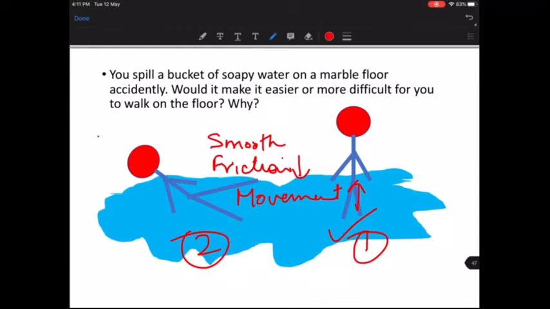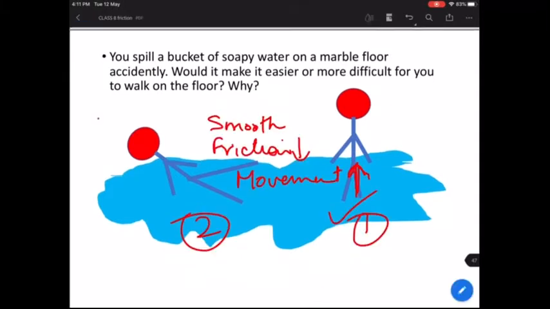So the first reason is that because the surface is smooth, the friction force is very less. Because the friction force is less, our movement is going to be very, very large. So when the movement is large, there are high chances that we may slip easily. Okay, that is correct. So note down all these 3 points that are supposed to be in your answers. The points are very important. Directly you cannot give me an answer. You have to give a reason.